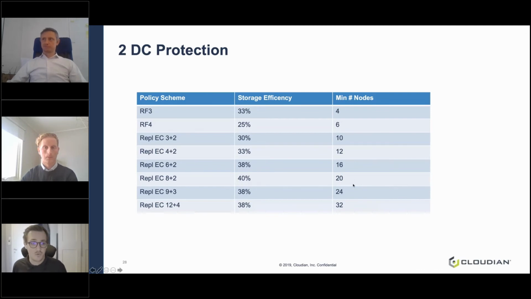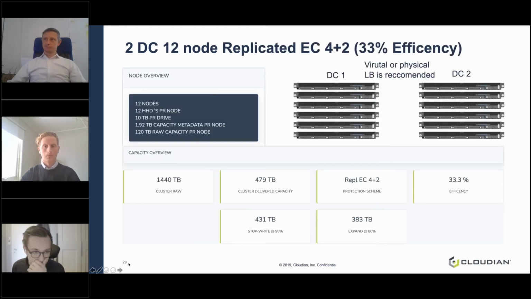to do a full replica. But it's still a great solution to be able to have that DR. If you're losing connectivity to your first data center, if you have a fire, earthquake, everything you can imagine, you need to protect your data on a secondary site, and we of course support that natively in Cloudian.